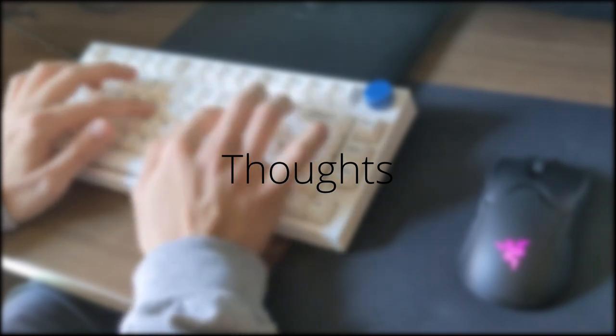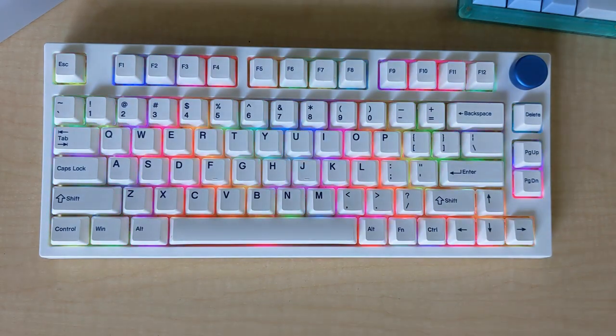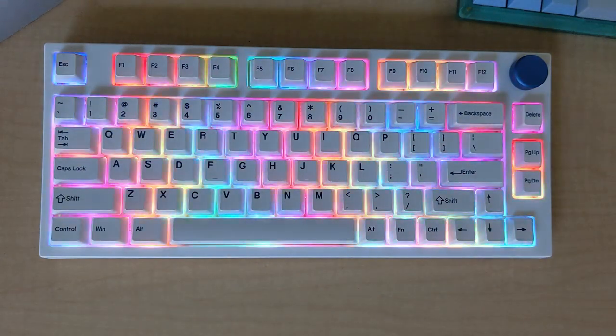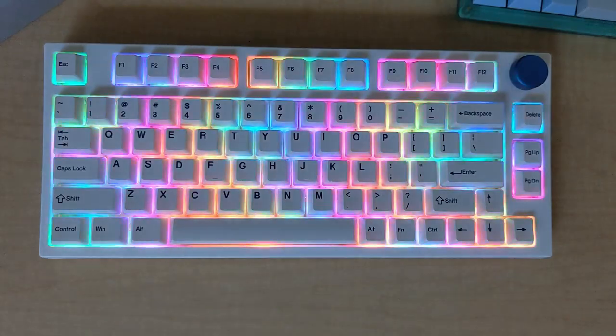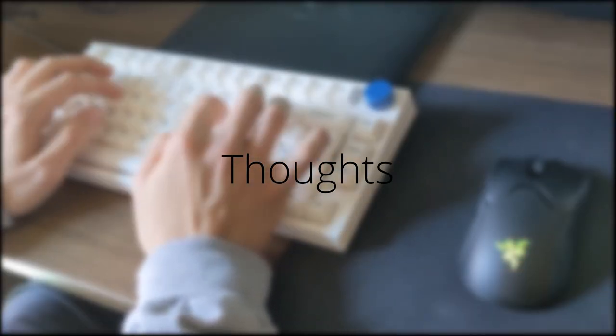The wireless works as easy as plugging it in and turning it on. This board also has great RGB, south-facing LEDs, and vibrant colors. This board is really bright and looks really great during the day and at night. All in all, this board is the best all-around board for the price.